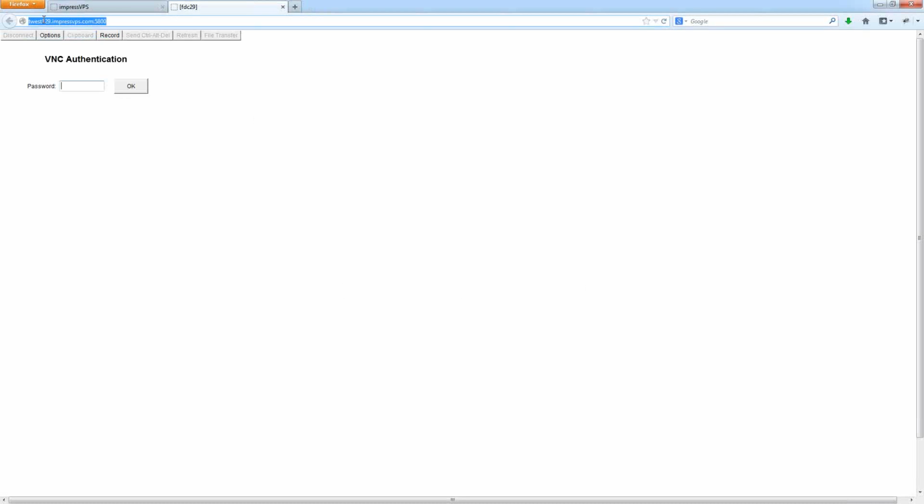So what you do on a web browser is we give you a special web page, basically. It is what it looks like, a web address. And you can just bookmark that or save that somewhere. And then all you have to do is enter your VPS password here. So you go to any web browser on a computer, put in that address, which you can get from the members area or if you save it somewhere, and then you'll just put in your password. So I'll go ahead and do that here.